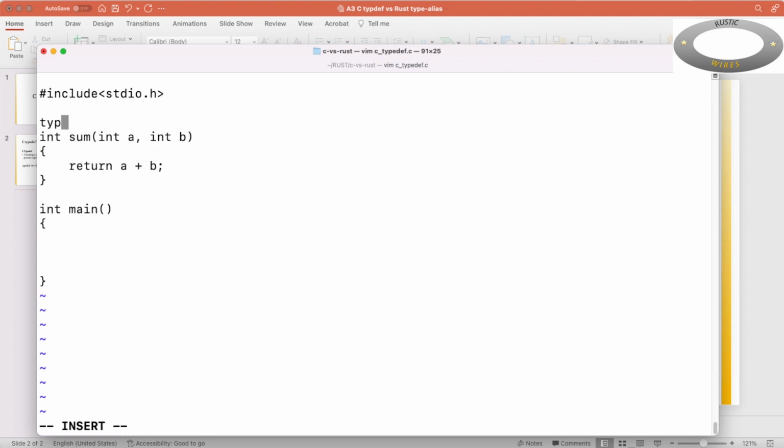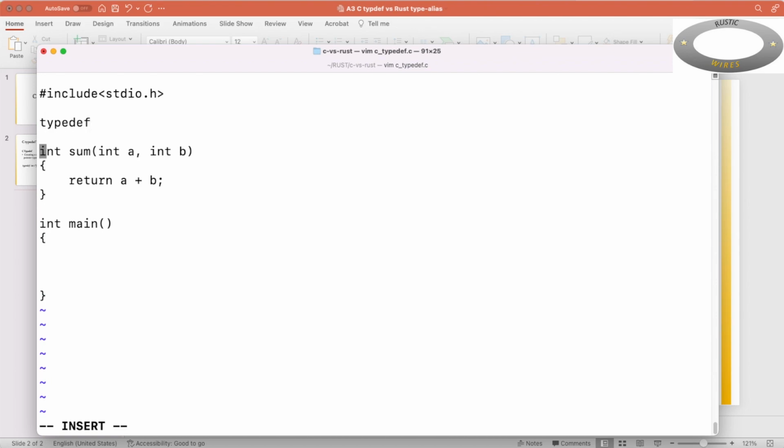In C, this goes like this: typedef, and to use with this function sum, it should return int, and the function pointer should be enclosed within parentheses with a star. Let's call that ptr_to_sum. It takes two integer arguments.